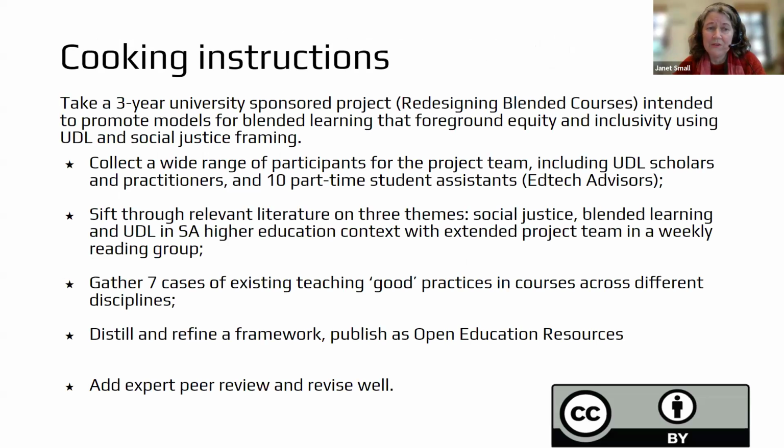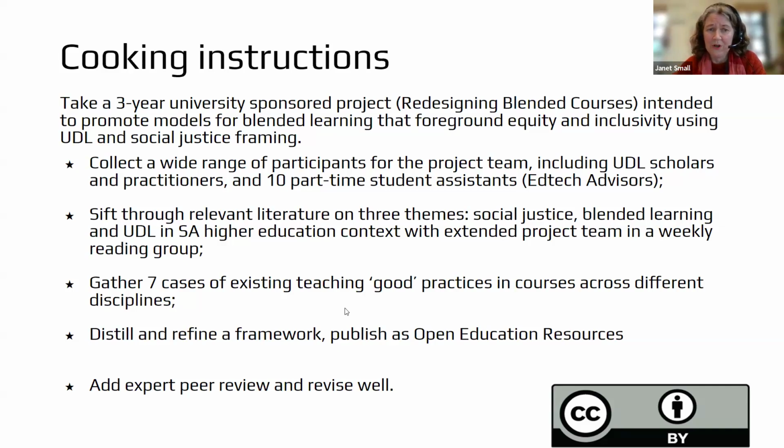So the way in which that was developed is we had a 3-year university-sponsored project called Redesigning Blended Courses. Its intention was to promote models for blended learning which foregrounded equity and inclusivity using a universal design for learning and social justice framing. The project was a very wide team of people, including learning designers, and our colleagues here in the room have been involved in it. We're all from the learning design side of the university's staff, plus scholars in universal design for learning, accessibility practitioners, as well as 10 part-time student assistants who worked with us in the project.